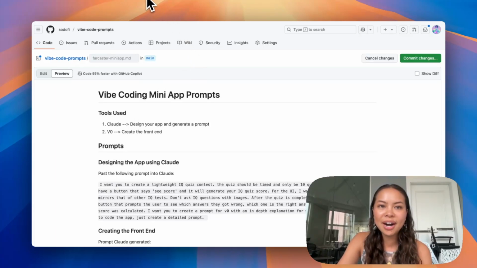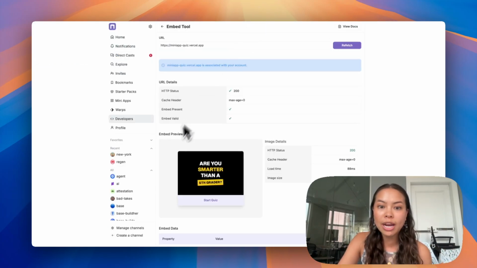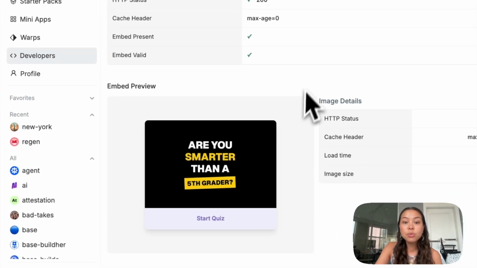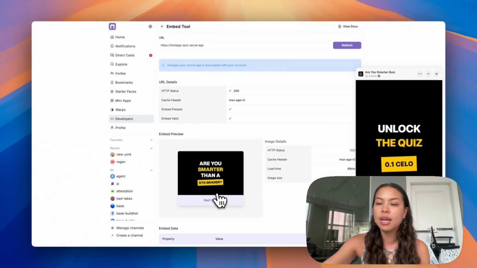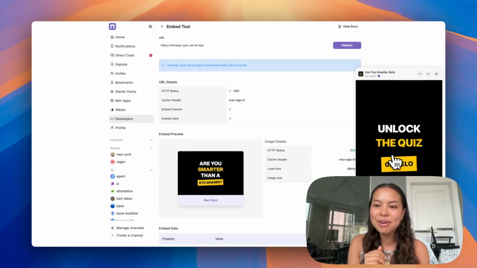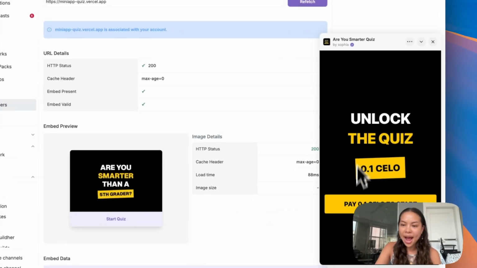If you're completely new here, I'll show you what I'm trying to do. So the end result should be a mini app that's on chain, meaning I'm actually doing stuff with the blockchain. So here's an example of something that I completely vibe coded from scratch. So this is no developer background, no experience needed. You can do this with just prompt engineering.